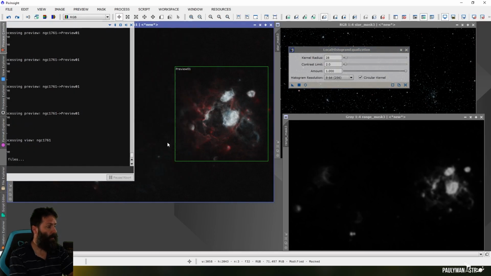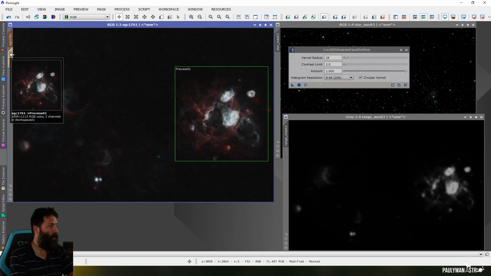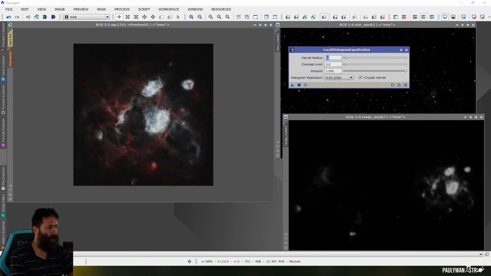And you'll see histogram equalization is quite quick. It really is quite quick. So I'll go back to my preview. Now let's start looking for some larger scales. Maybe we'll move up towards the 64 mark here. And you can see that's now working on larger scale structures. It's brightening up some of this banding in here now. Let's try maybe 80. Quite nice, I think, but I think that's too strong for me.